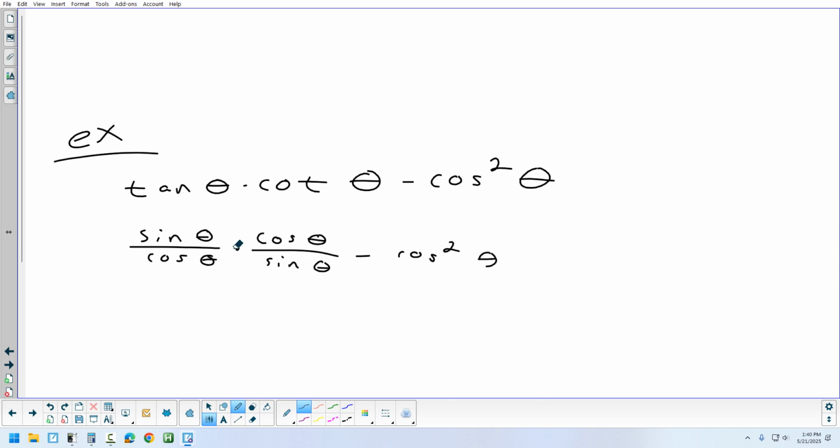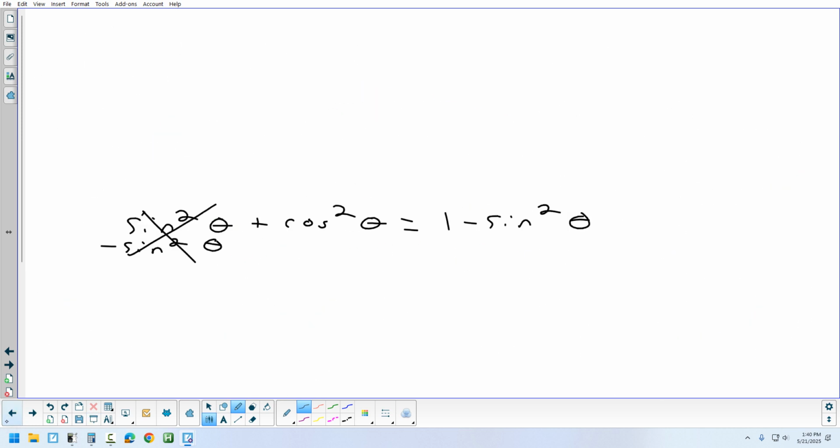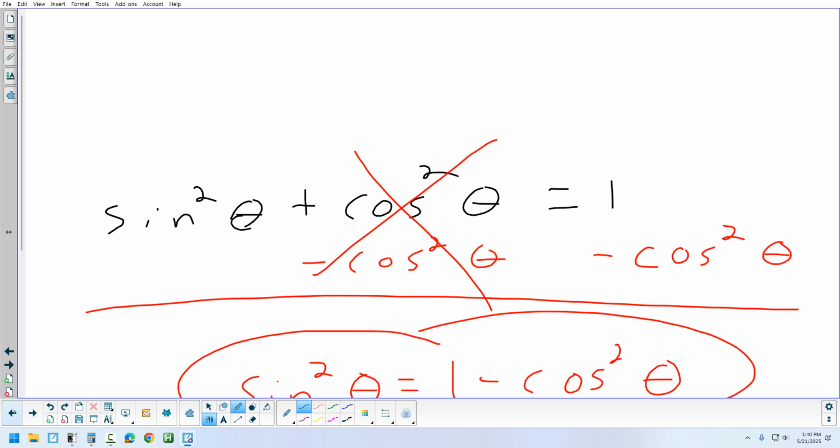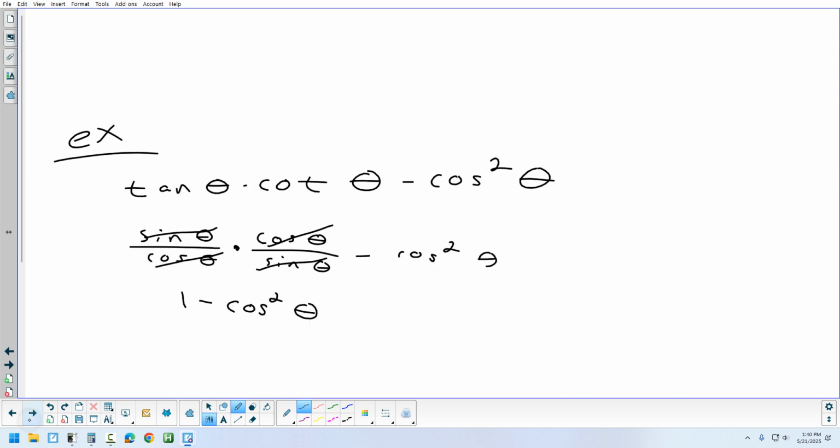Right, this is multiplication. So cosine in the top and bottom, this is what people wanted to do on the one we had today, but you couldn't. But here you can. So that's also gone. And what are you left with? 1 minus cosine squared, which equals sine squared. We did that back here somewhere. 1 minus cosine squared is equal to sine squared, and that's the answer. Any question on that? That's pretty similar. You'll see something like that on the test as well.